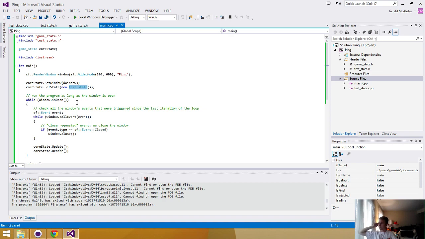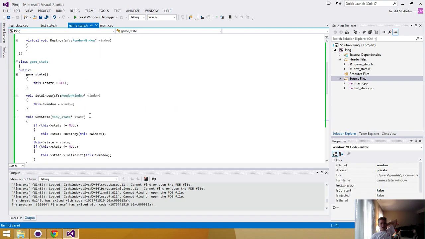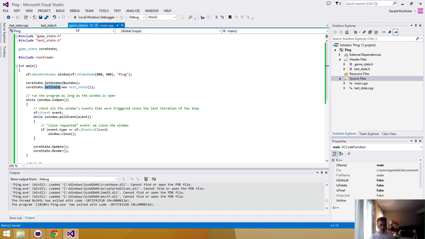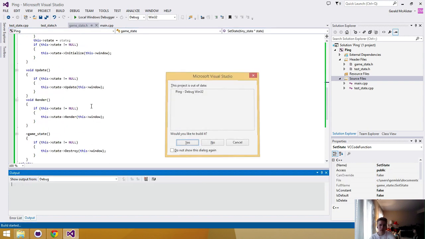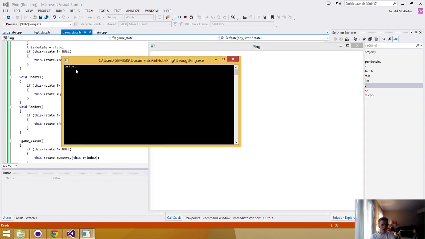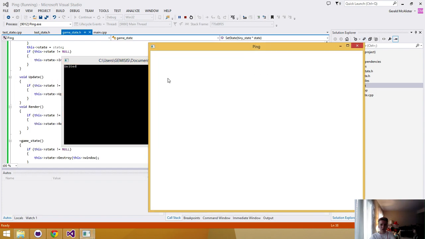Yeah, you can use pointers to point to both. But either way, this is just why that new is needed, because in our set state method, we're asking for a pointer to the state rather than a state object, and so that way we'll be able to manipulate that specific state without going through and constantly creating new ones each time. So let's go ahead now and run this, make sure that that's all working. And if we come over here, you'll see that it's been init'd properly, and that's all set to go.